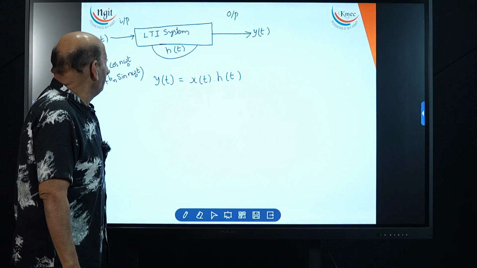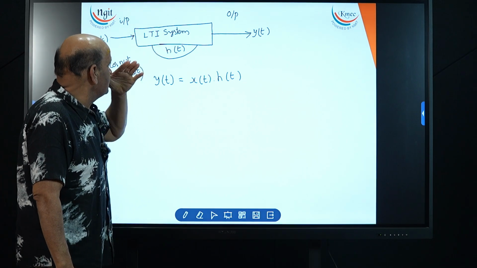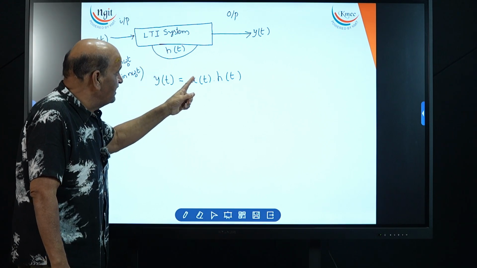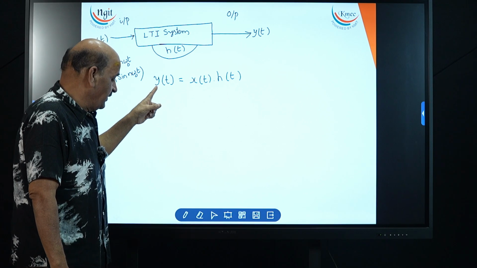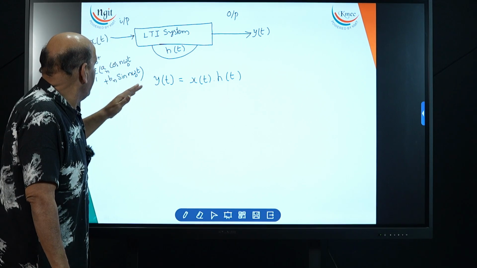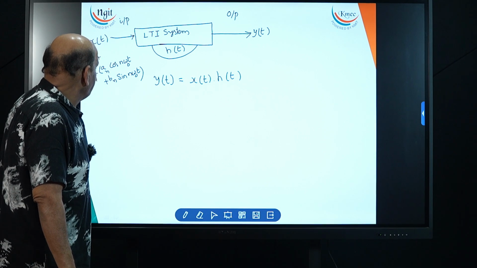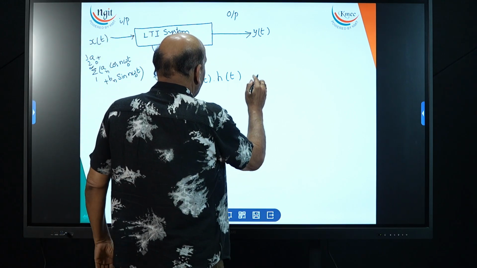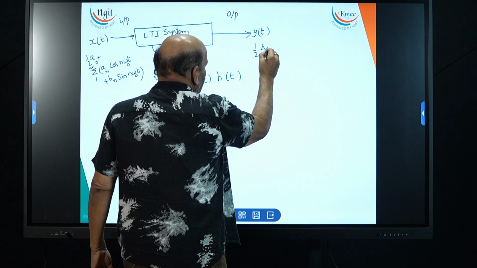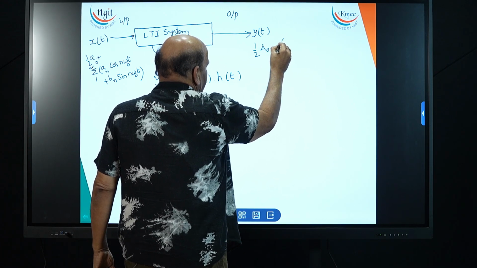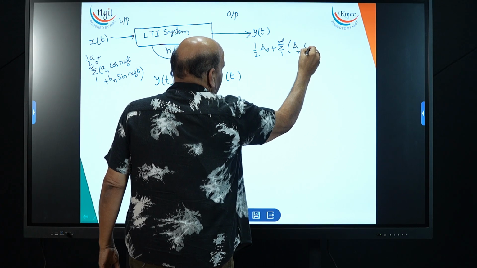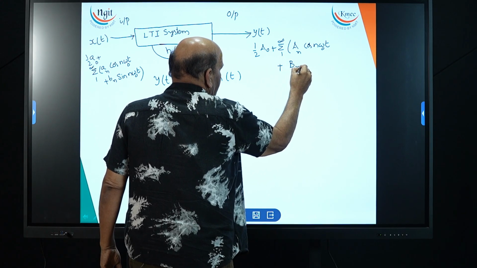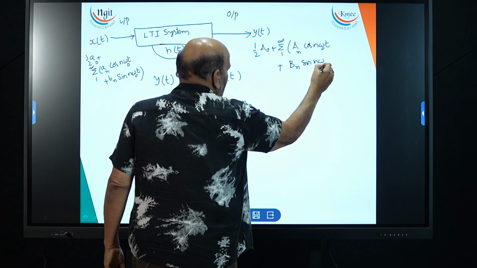So the moment we send a signal x of t through a system, every system has its corresponding wave frequencies, and the signal is combined with them. Ultimately what we get is y of t. Now suppose you sent a Fourier series, a naught by 2 plus summation from 1 to infinity of an cos n omega naught t plus bn sin n omega naught t. What output do we get?